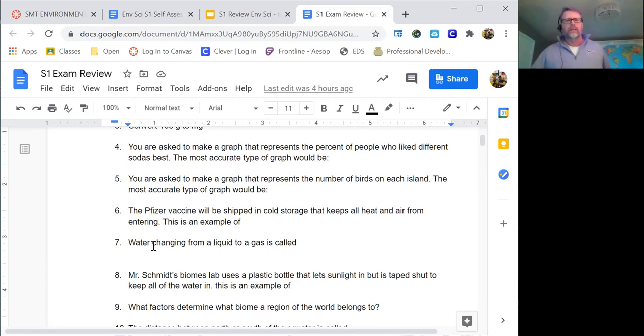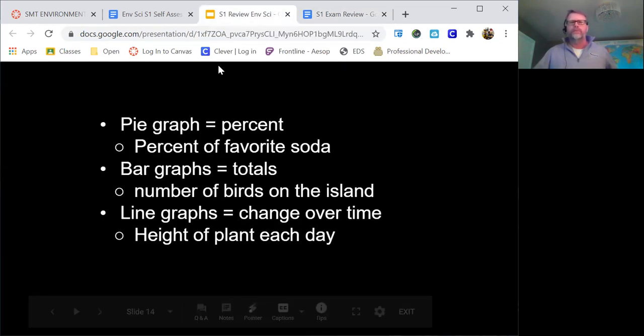questions I'll ask. So if I asked water changing from a liquid to a gas, maybe on the final exam I'll say, what's it called when you change from a gas to a liquid? What about a solid to a gas? Okay, so you see the style is right there. I might just change a couple words to see if you know all the surrounding information.